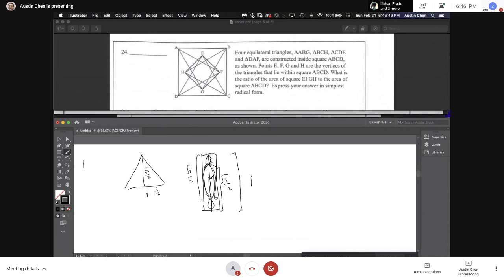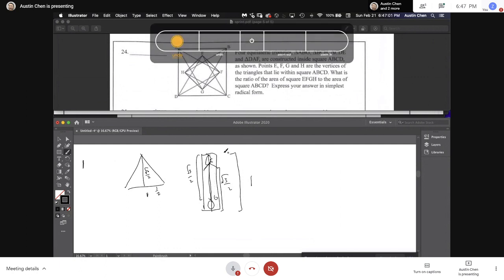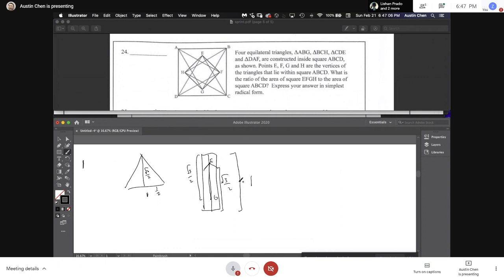Because you counted this twice and you counted this once. And then if you subtract the 1, you're going to subtract all of this by 1. So then these are going to be counted 0 times, and this is going to be counted 1 time. So if you add up the root 3/2s and then minus 1, you're going to be left with the center length. So this center length is going to be root 3 minus 1.